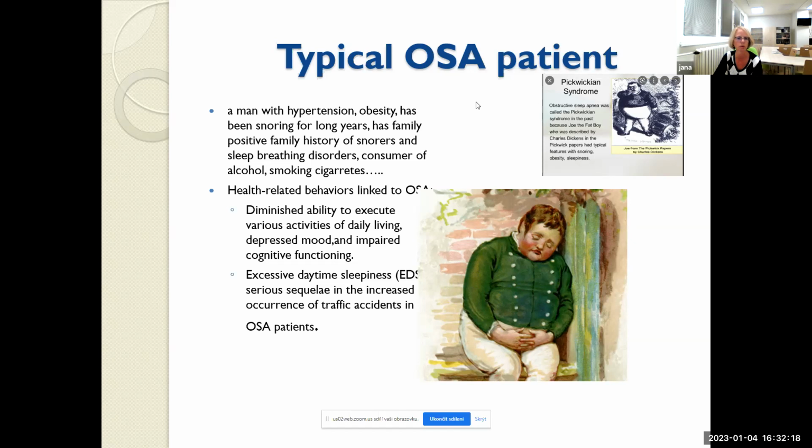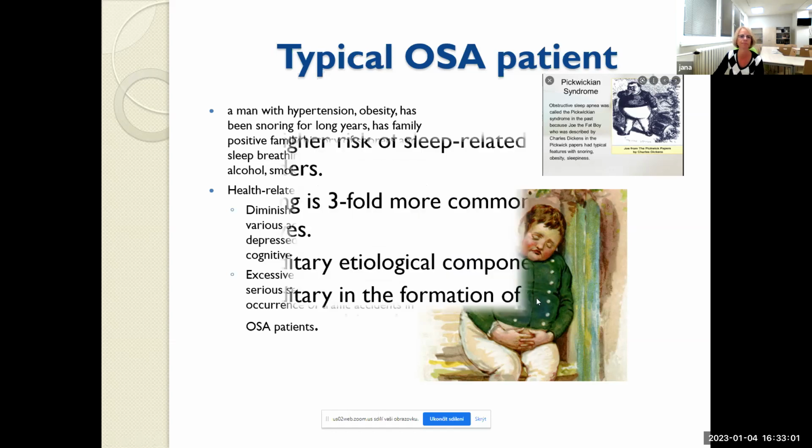Also, they can consume alcohol, smoking cigarettes. Their health-related behaviors are linked to OSA. They can have lower activities. They just say, I'm not interested in anything. I just want to sit down and a little bit sleep. They have depressed mood and impaired cognitive functioning. They are sleepy during the day, and of course it could have serious sequelae in the worst possible way. You can imagine somebody who drives a car and gets sleepy behind the wheel and makes some accident.